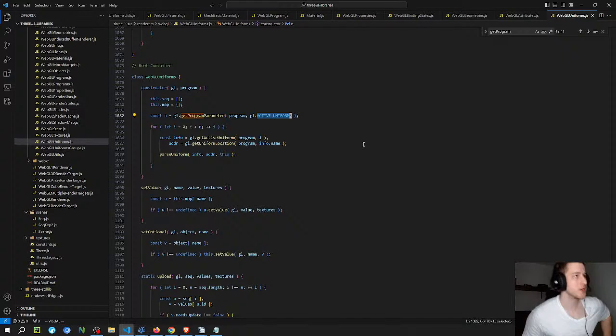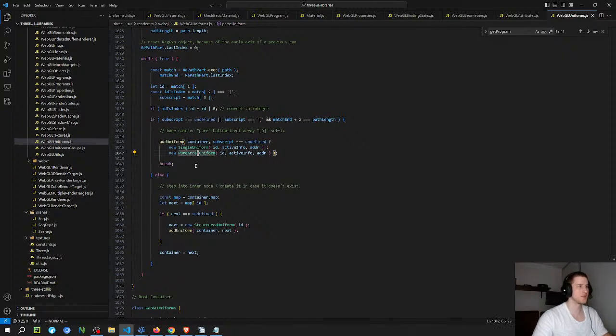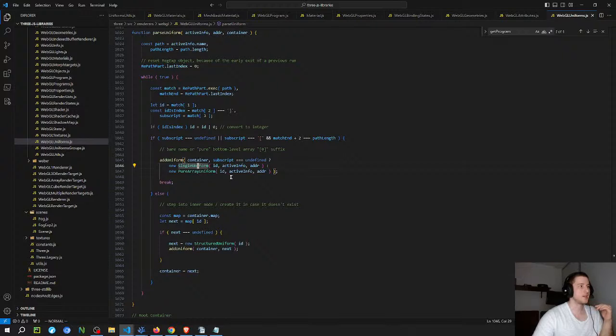So this function is just getting what uniforms the program is using based on the source code you use to create the actual program. Then it's going to call this, and then this one is going to set up these other classes here. And these are the classes that are going to set up the set value function.